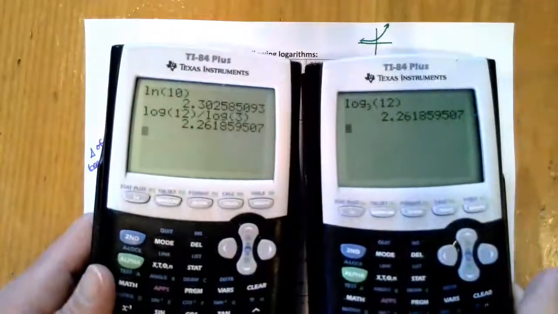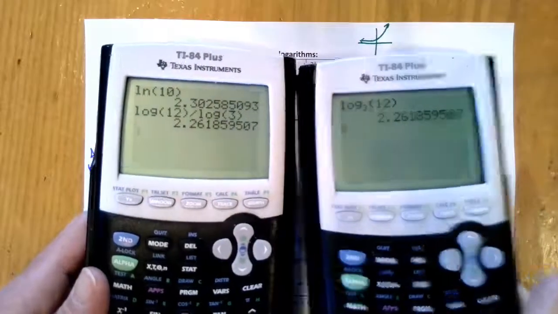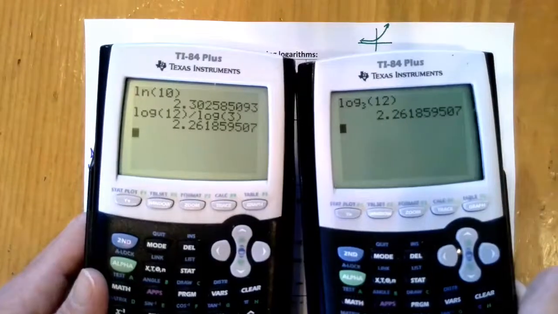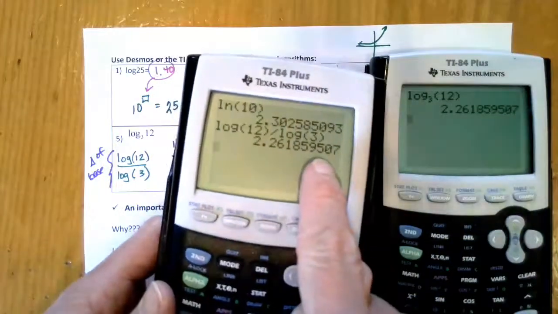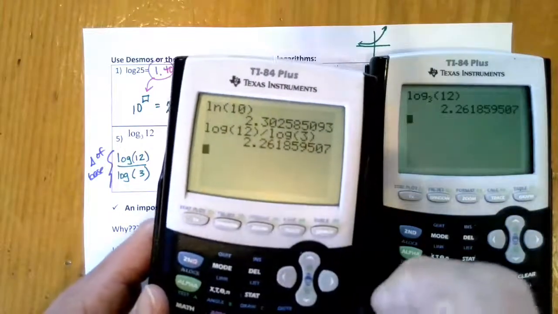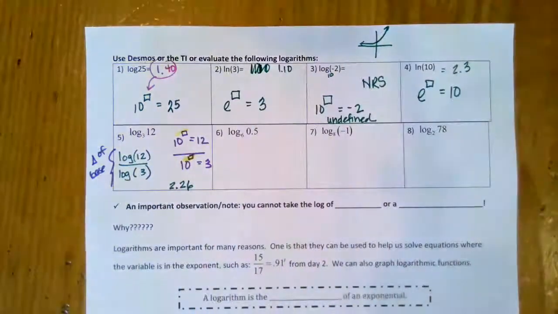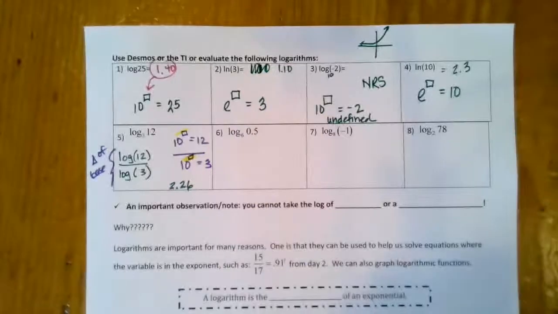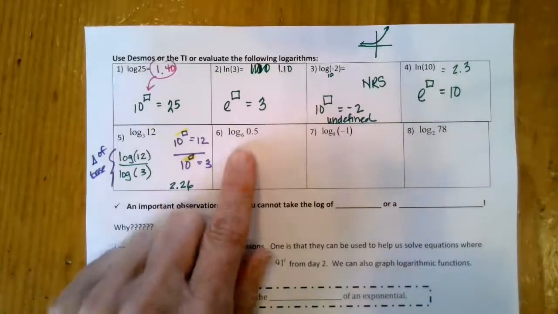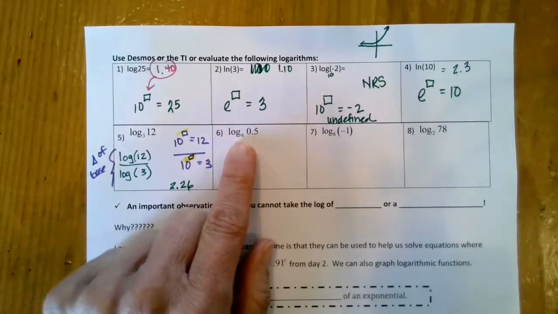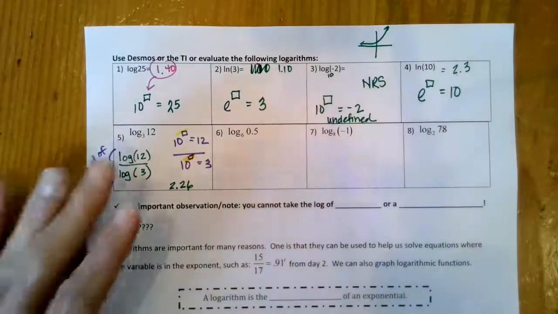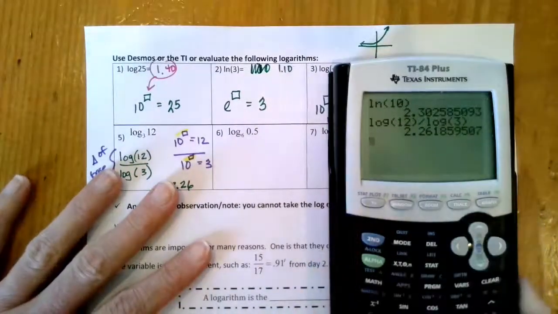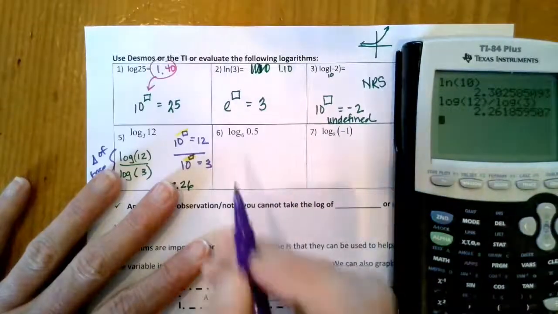So whether I use my change of base formula or my newer calculator, I can get that same answer. We like kids to still know this, so regardless of what calculator they have, everybody can still find the right answer. Now Desmos is just as simple, where you just type in log, and you'll choose to put the 6 down low. Okay, so I'm going to keep doing it the hard way. I'm going to keep using the change of base formula so you can see what it is.